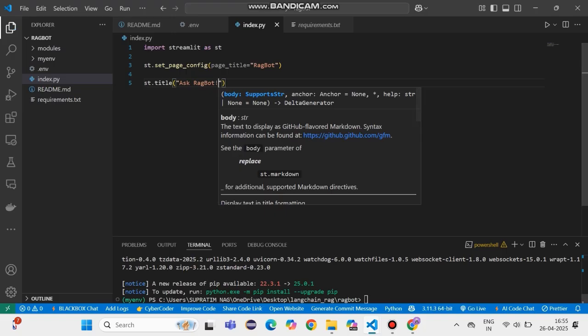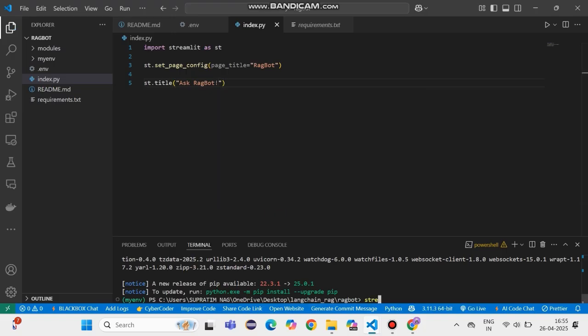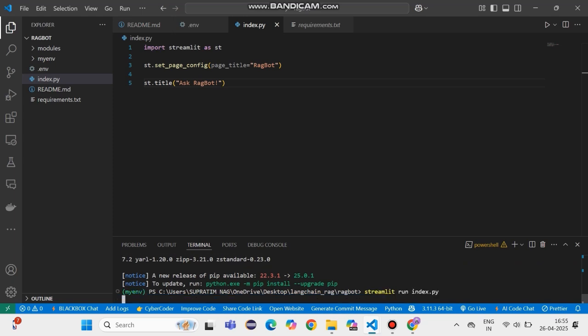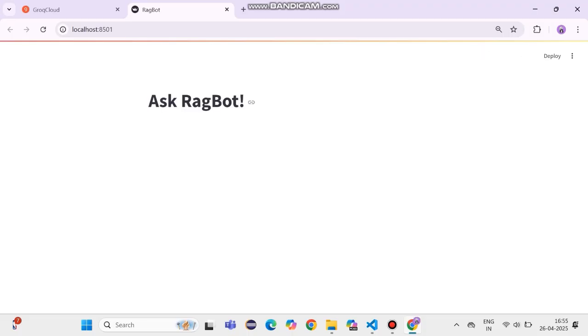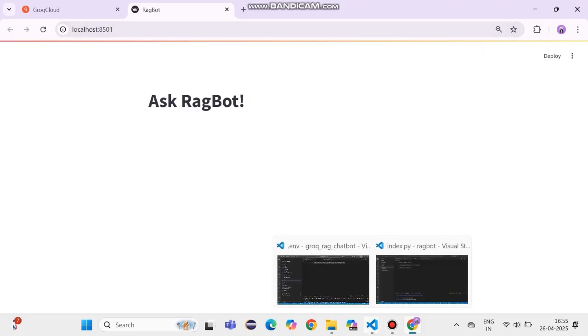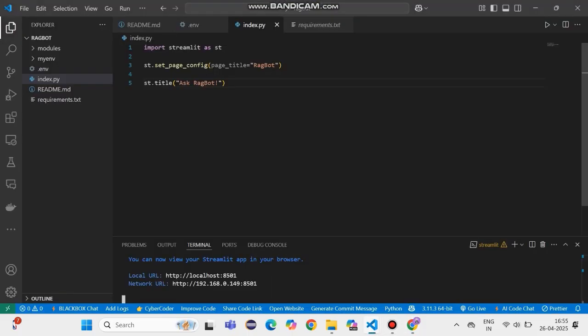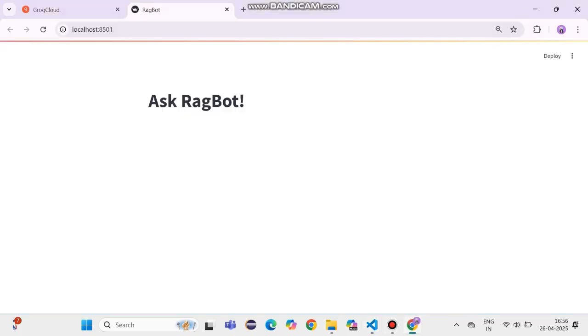We'll save it and run this file. Streamlit run index.py. We'll press enter, and here is our application. You could see, as per this set page config, we have our browser tab title RAGbot, and we have our interface, ask RAGbot.